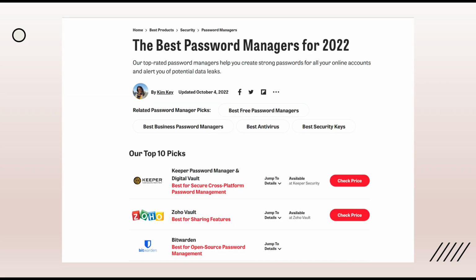So instead of showing one name, this is the latest comparison of password managers. Go through it. All the links also will be in the description of the video, so you don't have to take any photographs because this will not give you the link. So that's that. Please use a password manager. If you're not using it, if you're proud about your prowess of miraculously creating unique passwords, you have already been hacked. Please understand.